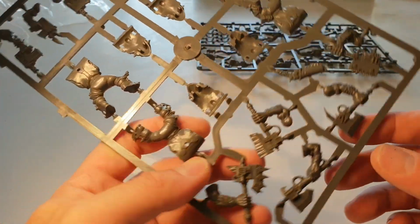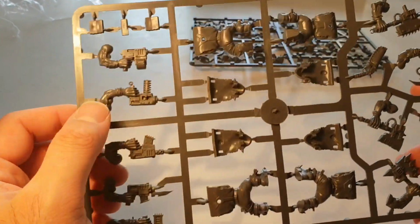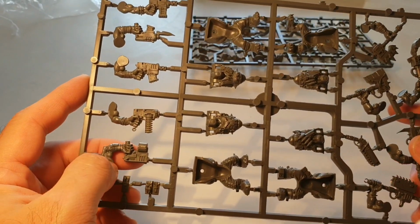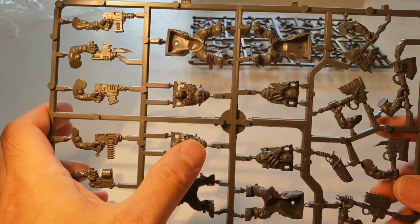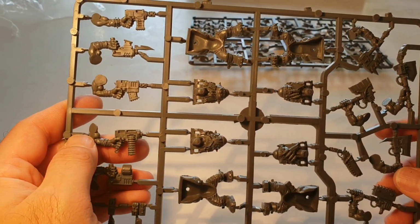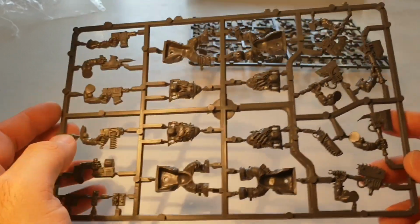I just don't think it fits the way I like my orcs to look. But it's still cool. Then you've got the different guns. Obviously your sluggers here. Now these arms are interchangeable with most of the orc kits. Stone Boys look okay. Weapons on these bodies. The Orc Boys, it's been a while since I used, but I'm pretty sure they still looked okay.